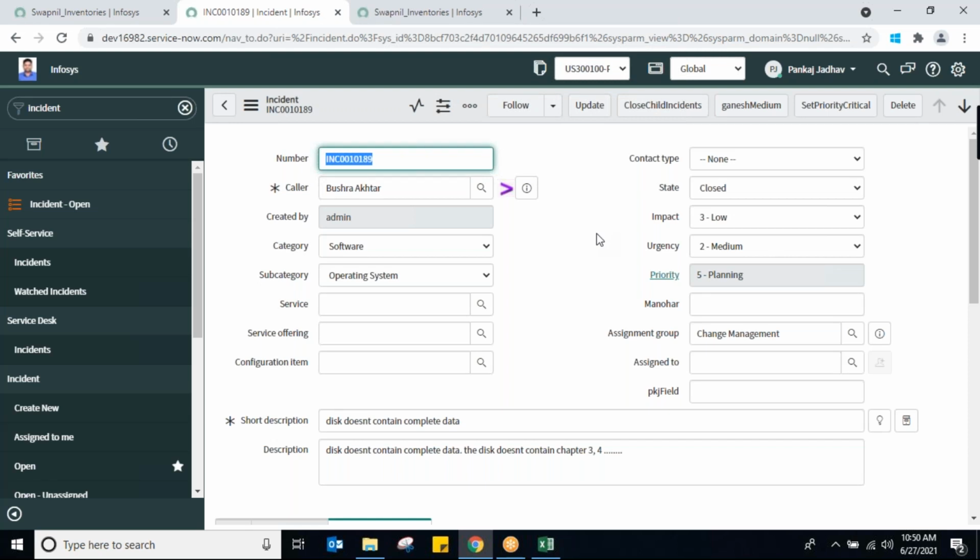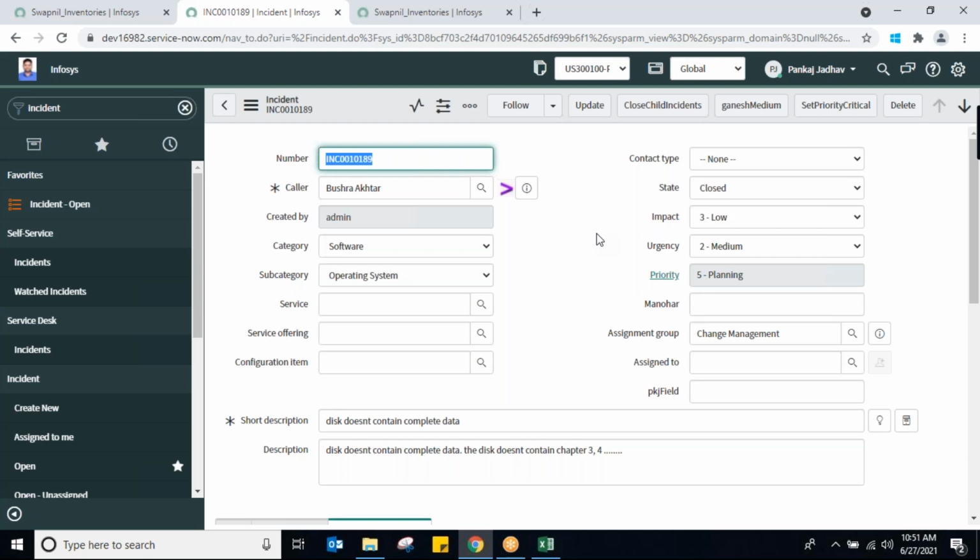So if we already know, see, there is something called a configuration item. Configuration item, what is it? There is an ITIL database called CMDB, Configuration Management Database. So that contains all the assets present in the organization. Configuration item and asset are similar but not same. What is a configuration item?